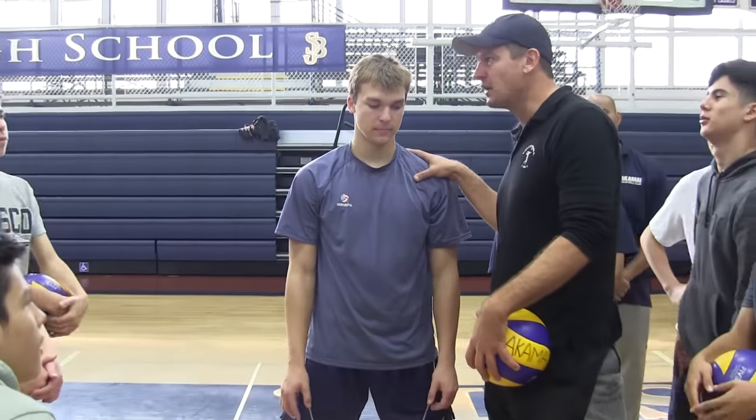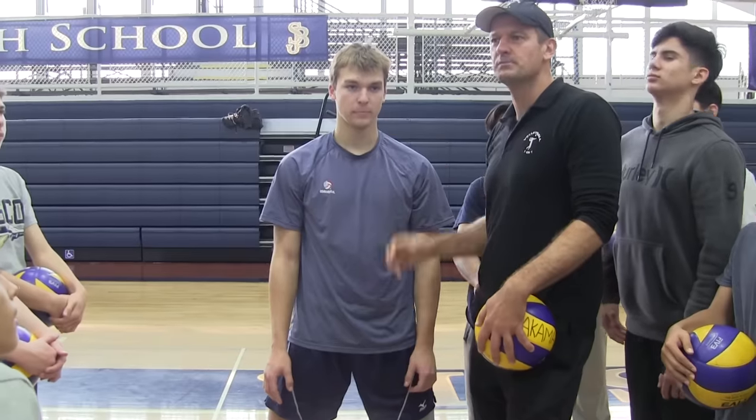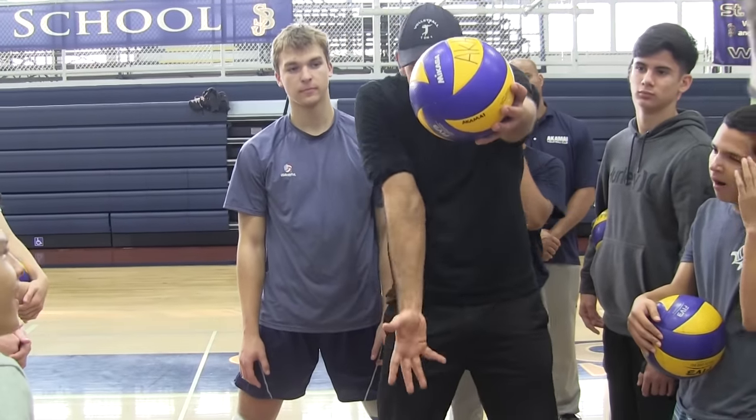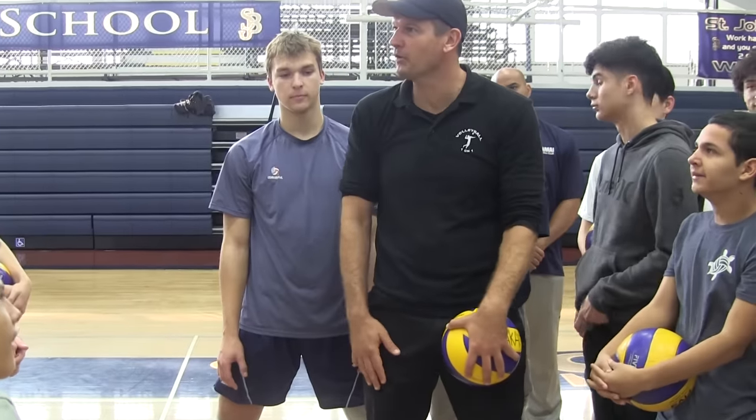You guys see the difference? Which one does he move his eyes least? Bottom. So for tracking, he's automatically going to become a better passer for that. The second reason is, where do we pass the ball? On the bottom. If you're watching the bottom, you're going to pass better. Is that pretty cool? Yeah.